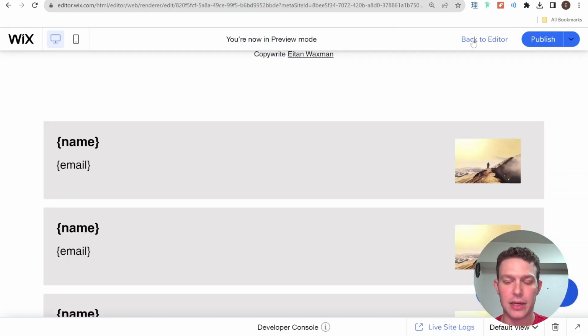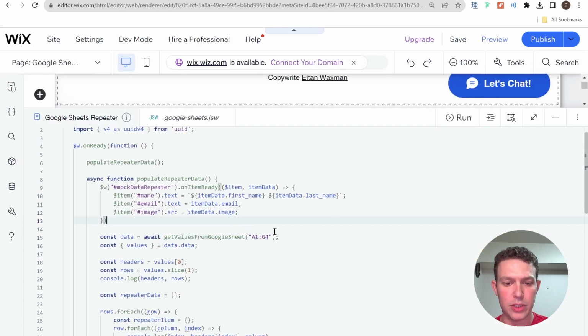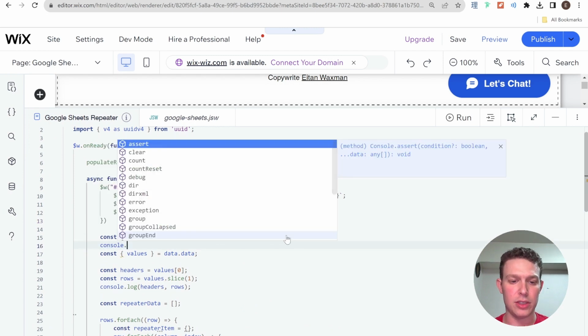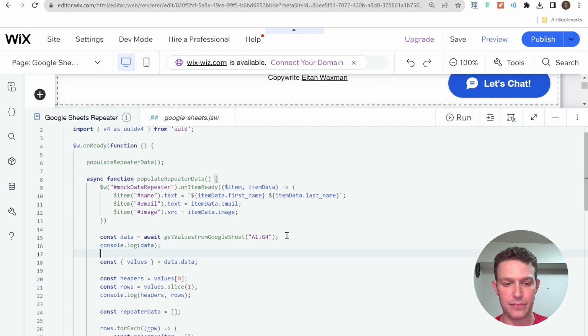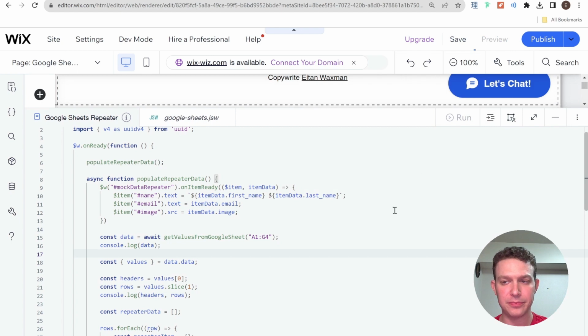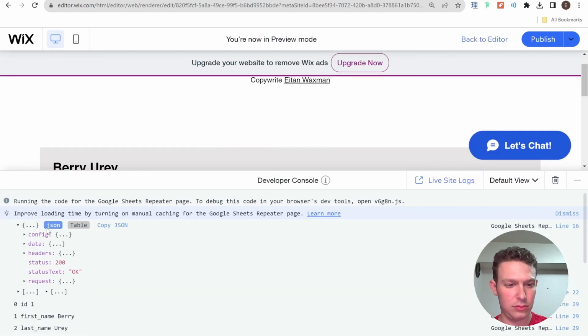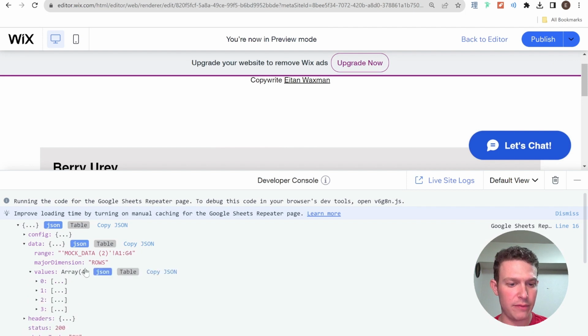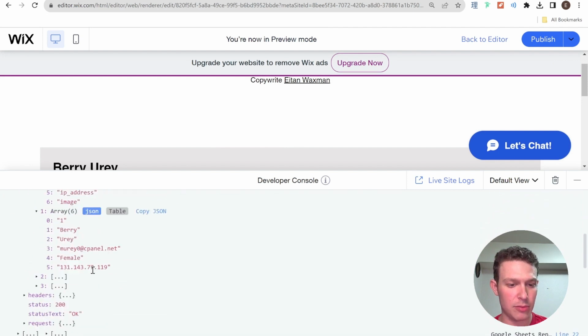Let me go back to the editor and see here A1 to G4. Let me just add here again console.log data to see the data that came back. Go back into preview mode. Config data values image. Okay, that's number 6.